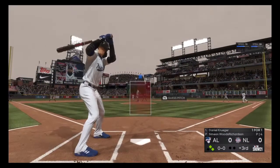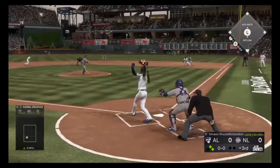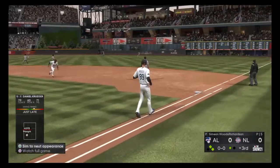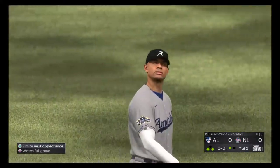Now back to the top of the lineup. Stepping in, Daniel Kruger singled in his last at-bat. Yeah, and they take another single right here. That third base coach is dying to wave his arms. I wouldn't be surprised if anything hit hard through the infield. He's going to wave. Stand up, stand up, stand up. Moves to his right and puts this one away in the alley for out number 1.